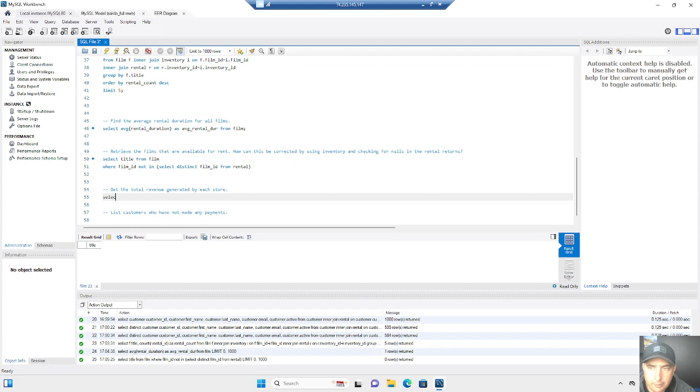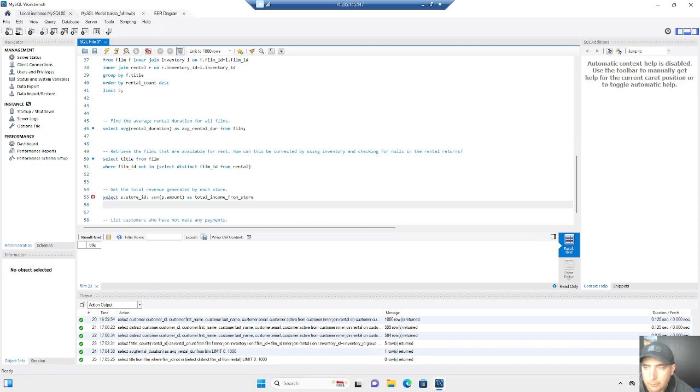But we're going to do select s dot, I'm going to use that alias, store ID, sum p dot payment, or sorry, p dot amount. That's going to be from the payment table as total income from store.